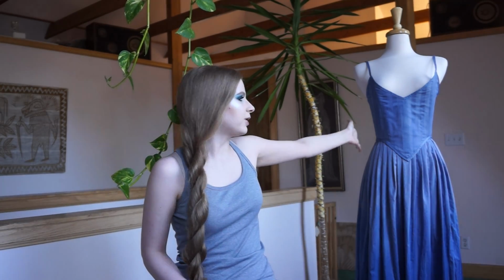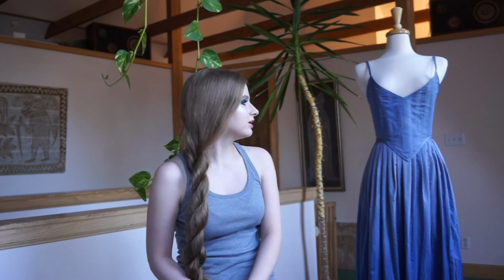So I scrapped that and I moved on to this bodice, which is kind of a very inaccurate take on 18th century conical stays. I based it off of a pattern from Sydney Eileen's blog. She has a great step-by-step tutorial on how to draft the pattern for conical stays. Obviously, I've bastardized it a little bit because I don't know anything about historical costuming. I just wanted a relatively simple bodice pattern. But, I mean, it's not the worst thing I've ever made. I feel like that award kind of goes here. For this month, at least. I'm sure I've made worse things.